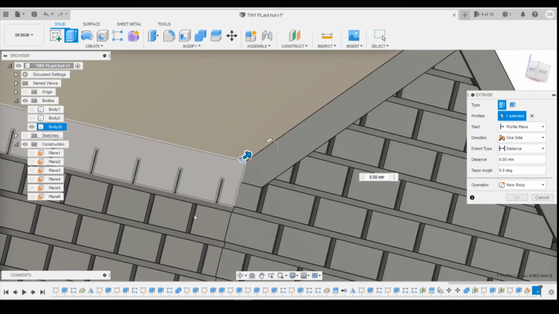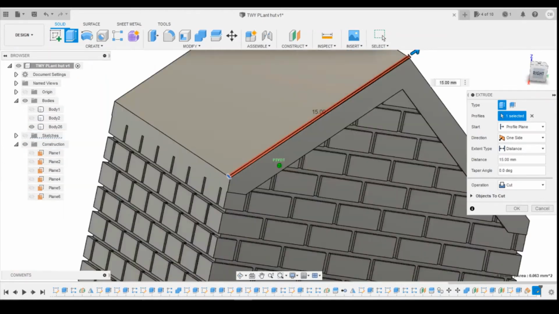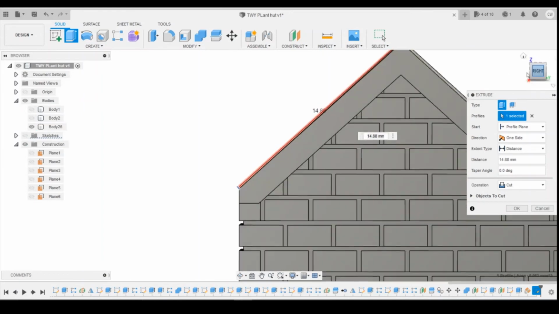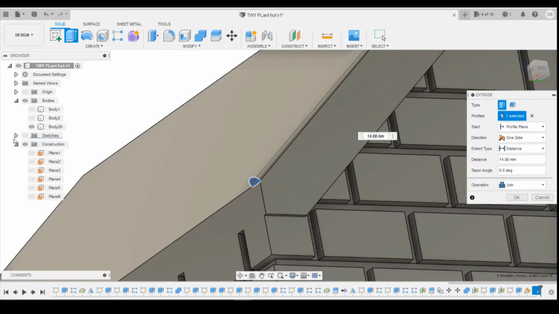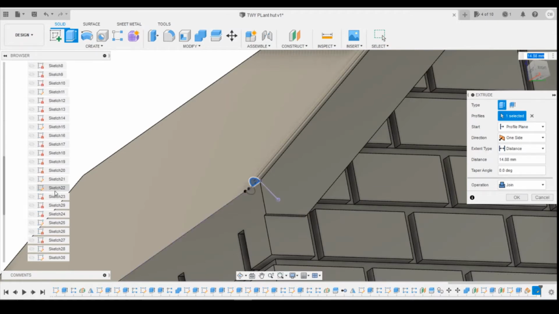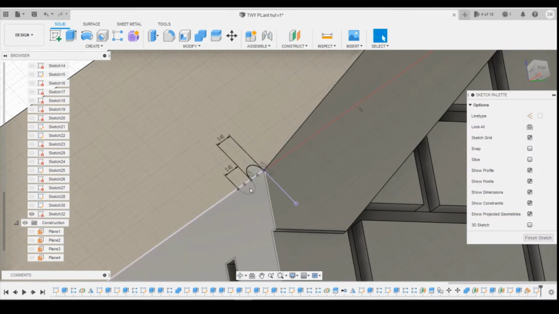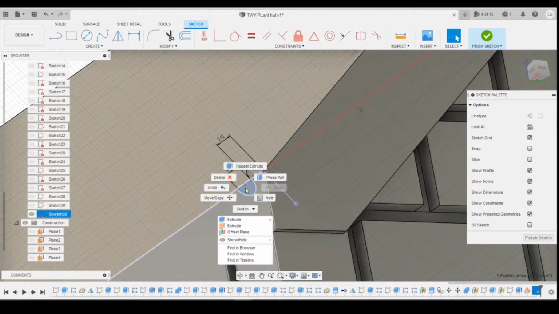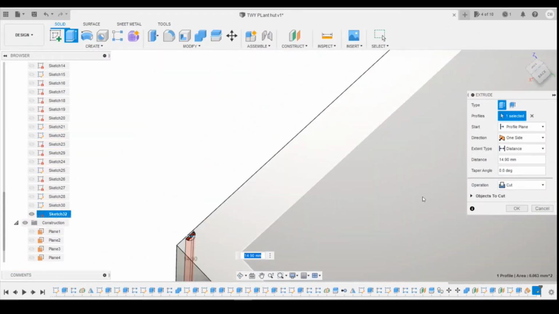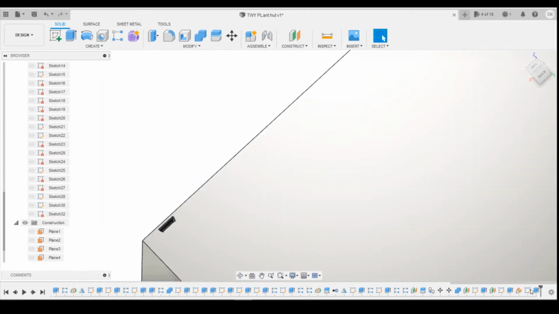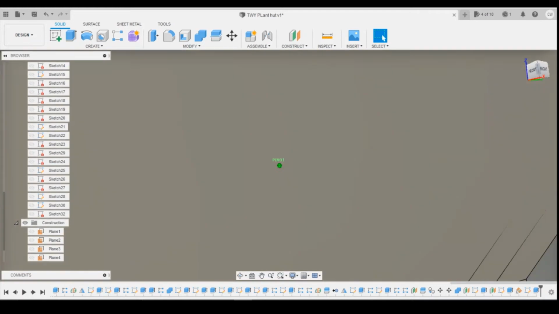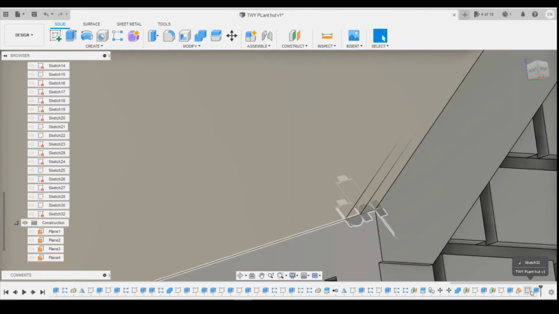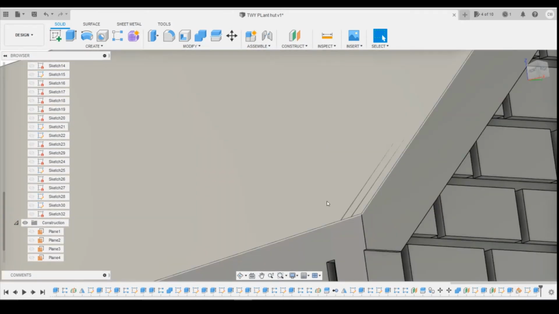This is an extrude upwards. Surface to make sure it goes all the way to the top. Although it shouldn't matter because I'm going to be putting a large circuit on the top here. That's a join. Let's have that sketch back again. That's there. Let's see if I can grab that profile. What's happened there? Interesting. I wonder if that angle's not right then, because that should have extruded.